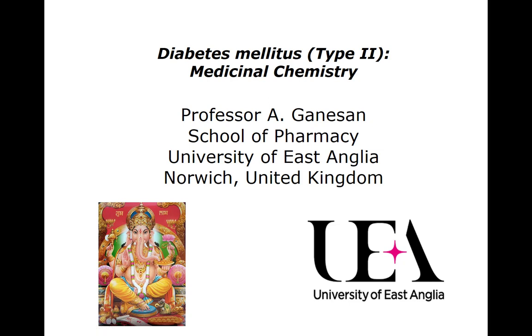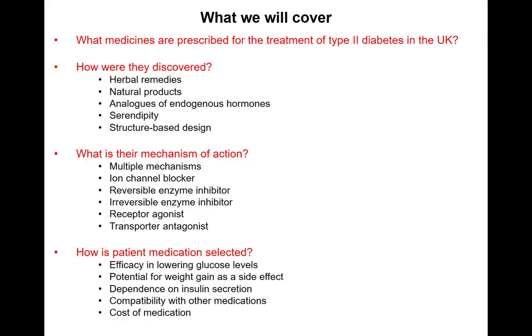In this lecture, we are going to cover the different medicines that are used for the treatment of type 2 diabetes. And as you'll see on the next slide, the focus is going to be on the medicines that are approved for use in the UK, which, however, almost all of them are also in use all over the world as well. So these are basically the main diabetes medicines in general, not just in the UK.